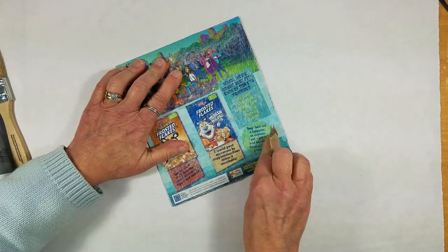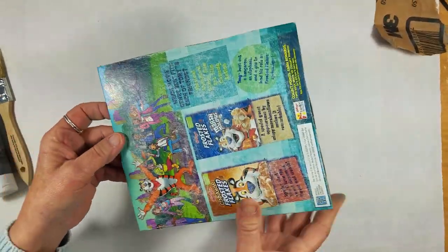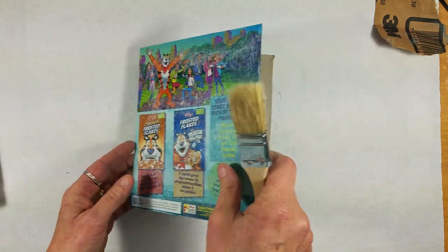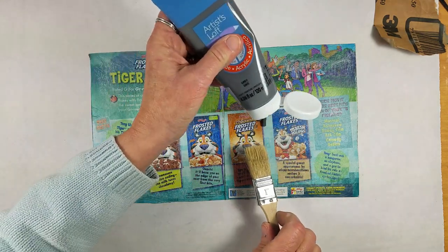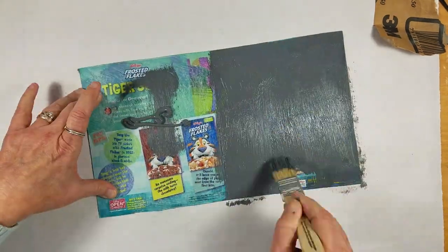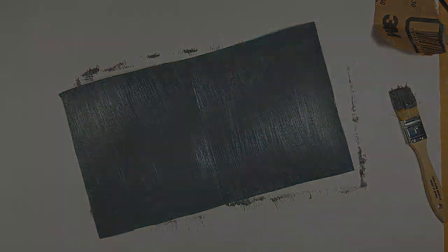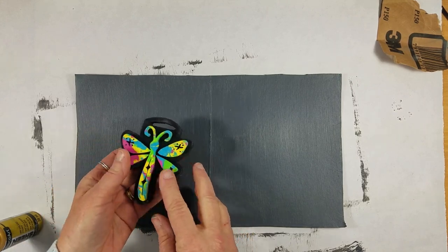You're going to want to do the front and the back. In real time, take your time and sand it slowly — make sure you cover every part of it because you're going to want to paint on top of this cereal box, and the paint will stick to all the areas that were sanded. Get rid of all those crumbs and sandy pieces. Set your book down, open it up, and paint that whole front and back with acrylic paint. Squeeze a little paint on, add it to your brush, and cover the area completely. Try to get rid of streaks by moving the paint up and down evenly.